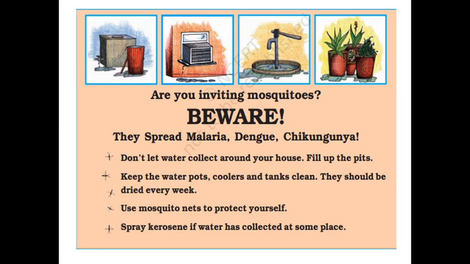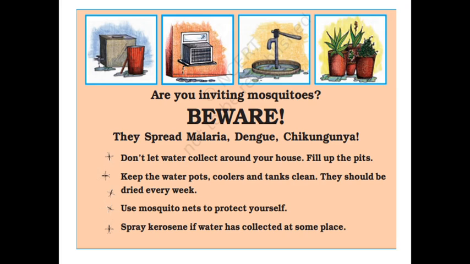So maybe you have observed that they are saying that we should not let water collect around our house, surrounding us. Why are they saying this? Why, in the poster, are the water related things given? Can you tell me? What is the relation between the collection of water and the mosquito breeding or the life cycle of breeding? Yes, very good.